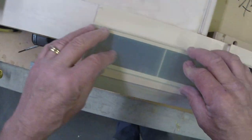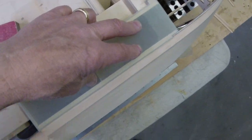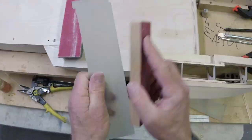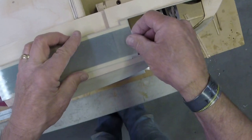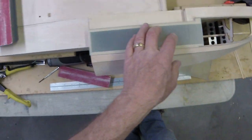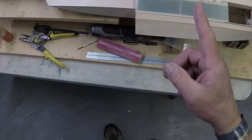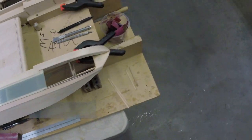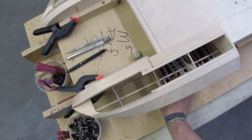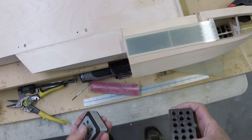Light overhang. Quite a bit heavier here. We're going to knock a little bit more off of there, all right? Okay. Now's a good time. Really, before doing this would have been a better time to check. Let's make sure we're still where we wanted to be.